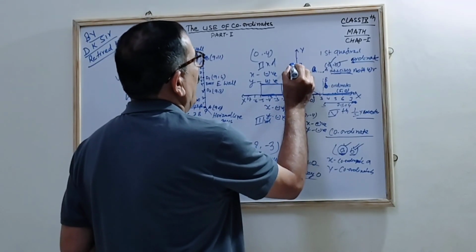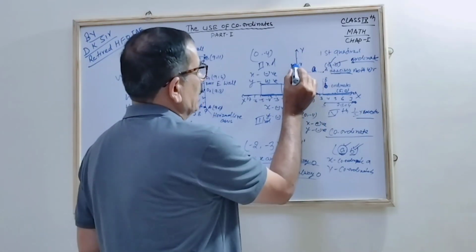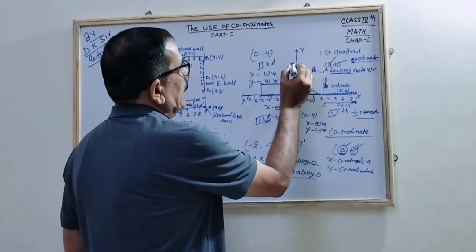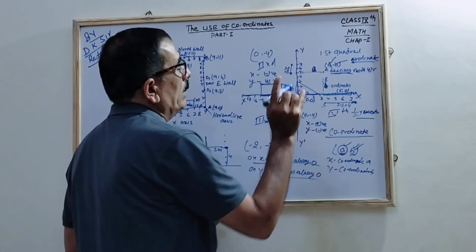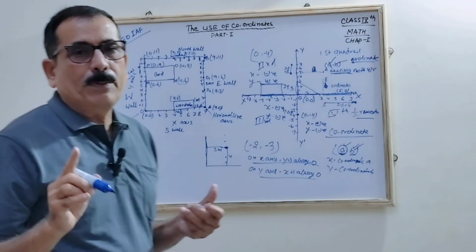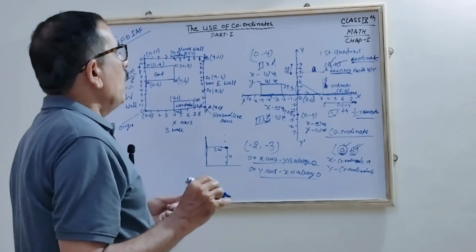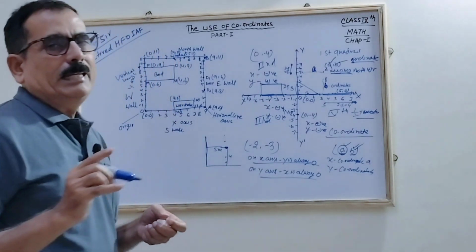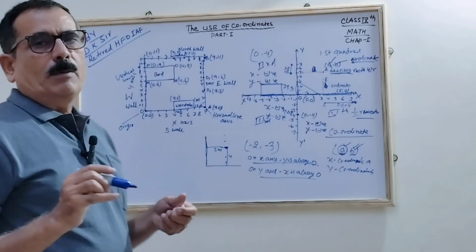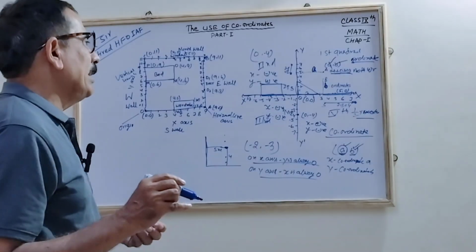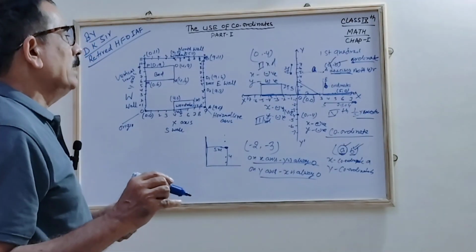Correct? If you find a line with the 2 points, one is a 5, another in front 7, it is parallel to the y-axis. Compare with the y-axis. It is a 7, it is a 5. So 7 minus 5 becomes the 2. Remember, this will happen directly. You can find out the length of the line or the line segment only when you find that both the points are either lying on the axes or parallel to some of the axes.